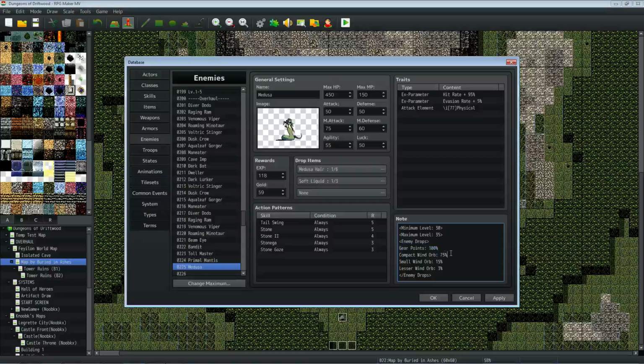So for me, I'm dropping gear points, I'm dropping some orbs, but I don't want wind orbs. This is actually going to be earth orbs. And we'll just change those up super quick. Earth orbs, earth orbs, earth orbs. I also want to do one more thing.